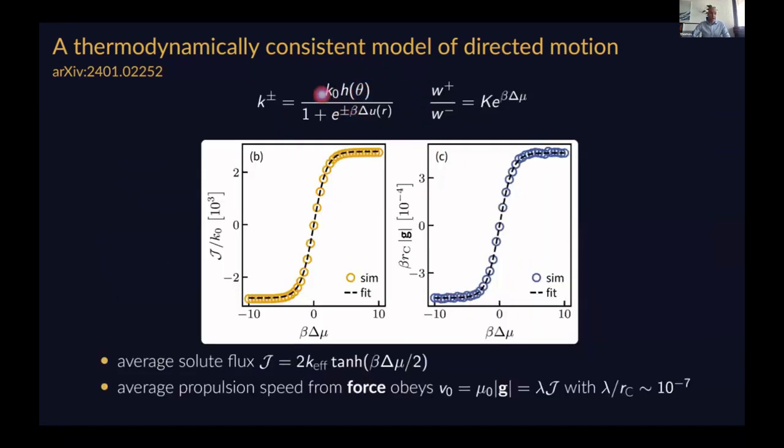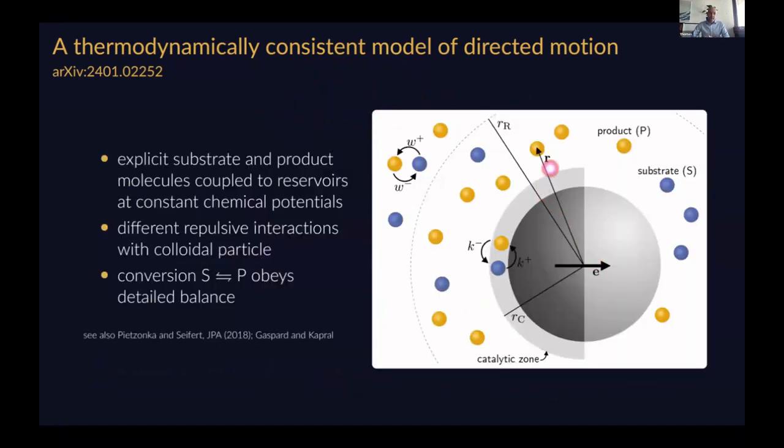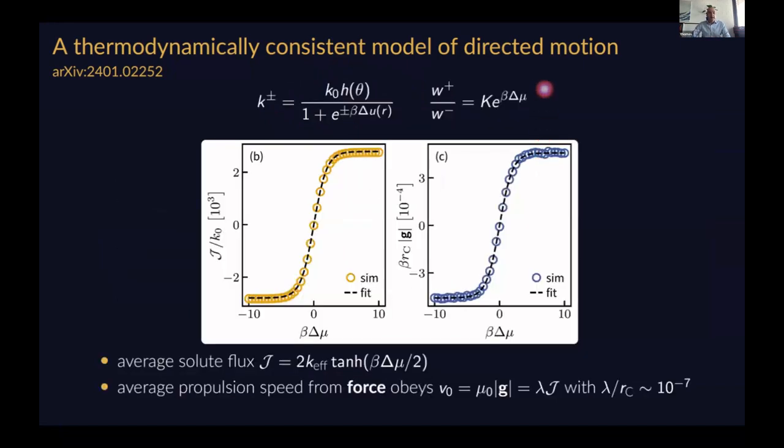So there's an attempt rate, and this reaction only happens on certain regions of the particle that you can encode in such an indicator function that's 0 or 1. And then you have rates that obey detailed balance. The colloidal particle and the solute particle just interact through excluded volume, but one of them is a bit bigger than the other one, or has a stronger repulsion force. So that's how they differ. And outside, you use local detailed balance.